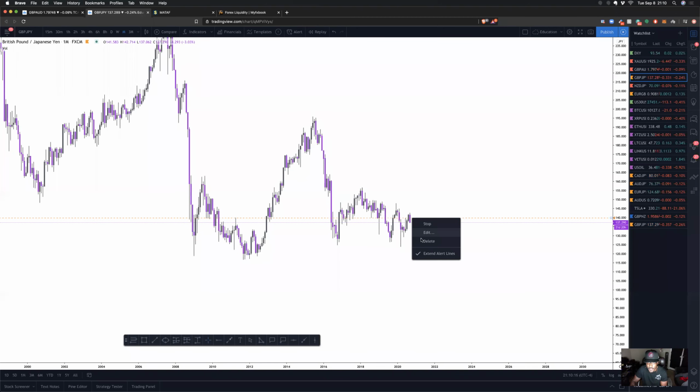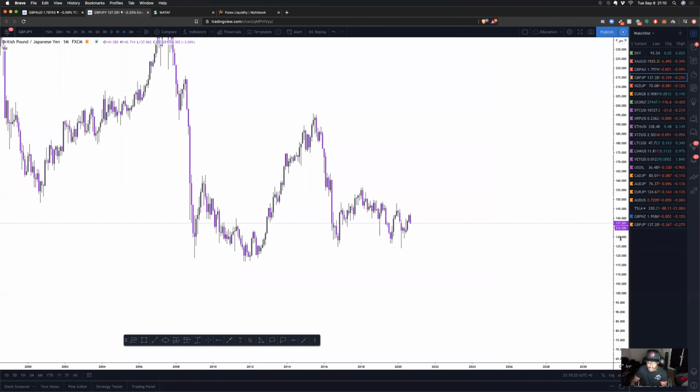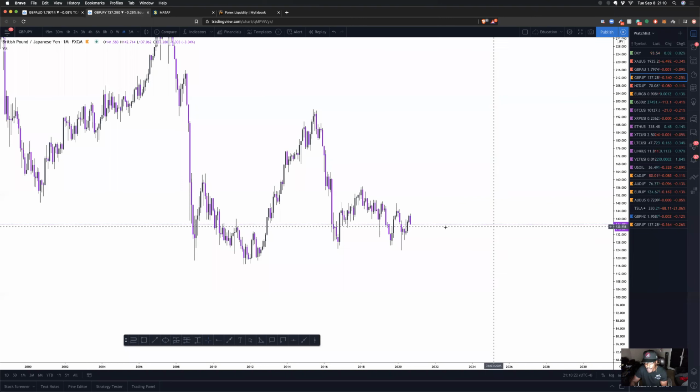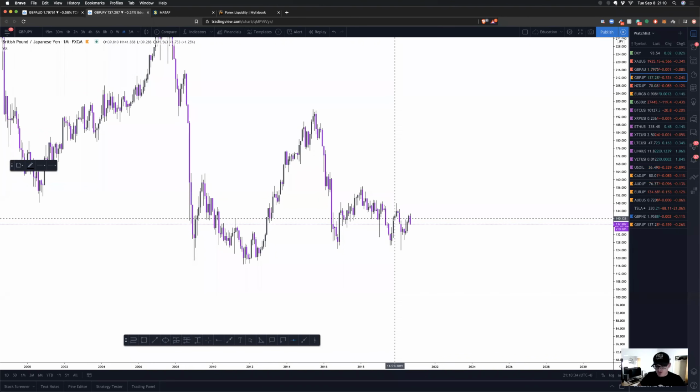Let me actually delete this alert because it's in the way. That the pound is pretty bearish against the yen. So what I would do at that point, I mean, you could draw, let me see. And just keep in mind that in Forex trading, guys, you're not usually going to be looking to hold a trade for a month. So really on a monthly time frame, you're really just trying to get a confluence.